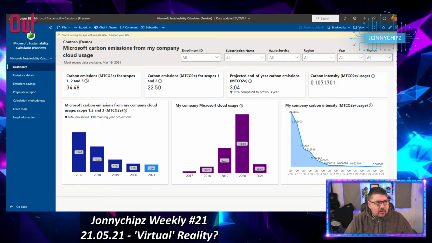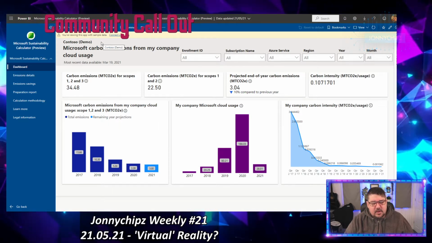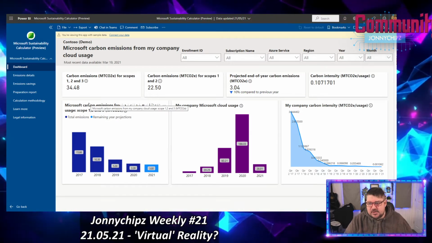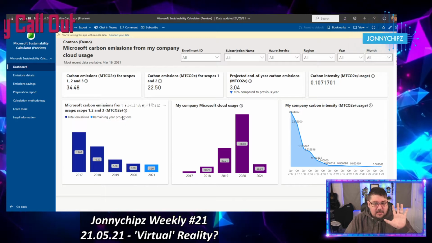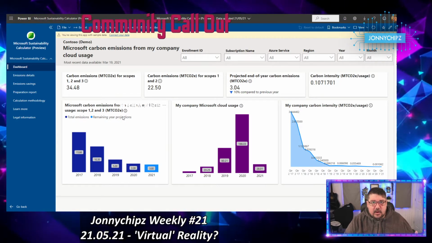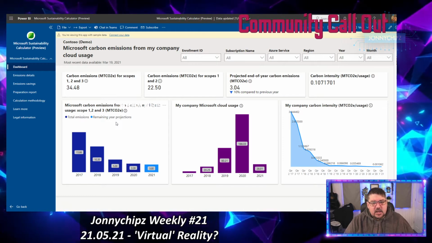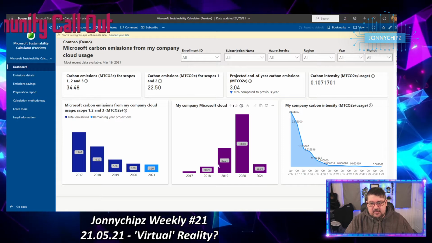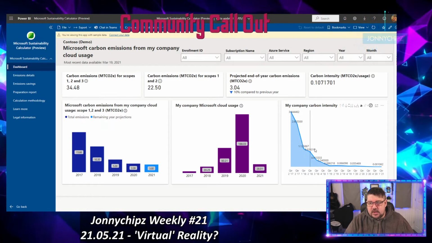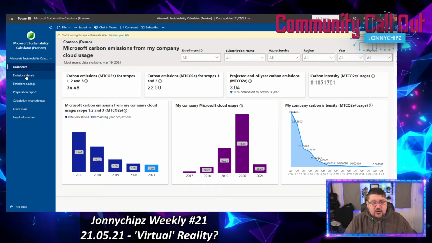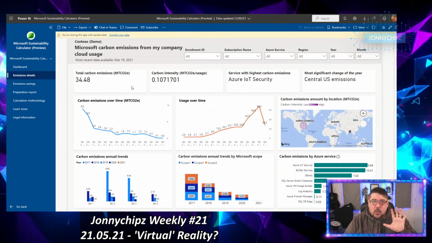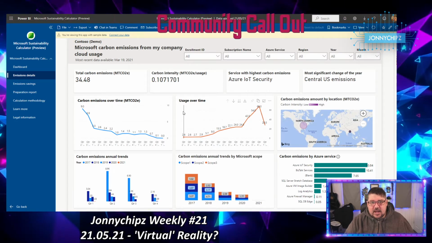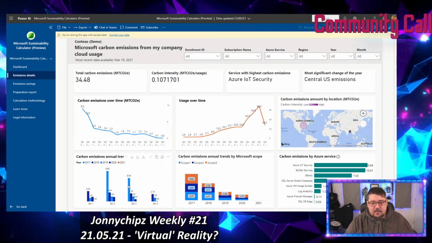What you're seeing on screen at the minute is set up with some demo sample data, but it gives you the idea that you can attach this to your subscription or subscriptions and get a point-in-time look at what you're running in the Azure data centers, how much CO2 it's producing from the energy consumption, what your consumption has been over the years, and your carbon intensity, things like that. You can drill down into the emission details of all the resources you've got running across the Azure data centers, and there's a cool Power BI dashboard to give you that information.